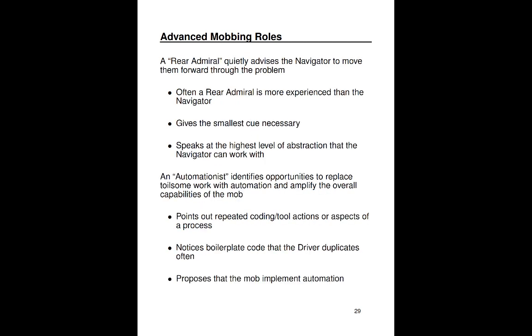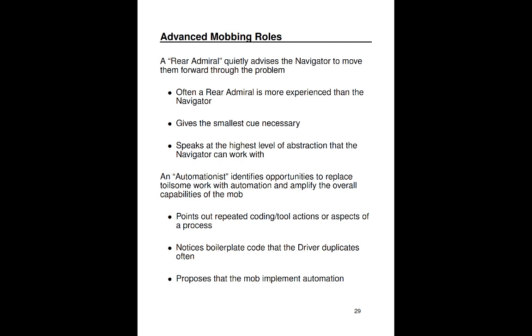As I mentioned before, the rear admiral's role is to quietly advise the navigator to move the navigator forward through the problem. This often occurs when the navigator is less experienced than other members of the mob, and so the rear admiral gives the smallest cue necessary. And this is hard. It's a challenge to be able to give just enough information for someone to move forward, not just tell them what to do. And again, it's really important that the rear admiral speak at the highest level of abstraction the navigator can work with.